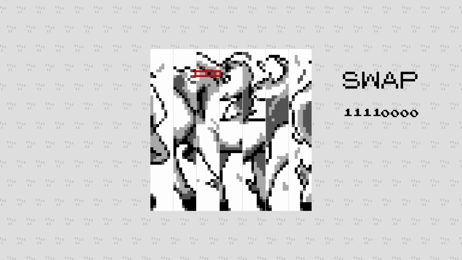1 byte of data holds 1 bit plane of data from an 8 pixel wide strip of graphics data. It takes 2 bytes to get a hold of both bit planes. So the smallest unit of graphics that can be modified without picking apart the bytes themselves would be an 8 pixel wide and 1 pixel high strip. Now, there is an instruction in the Game Boy's instruction set called swap that allows you to swap the upper 4-bit nibble with the lower 4-bit nibble in a register or memory address. With this, we can swap the 4 pixel wide columns with each other to get even closer to the correct result. This operation was performed in practice during the merging of the 2 bit planes.